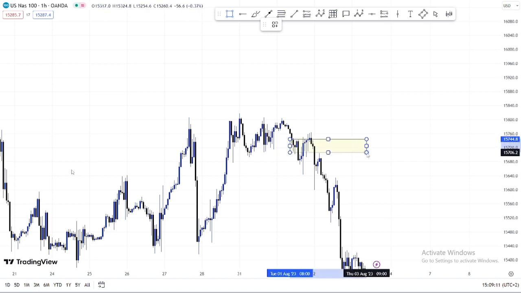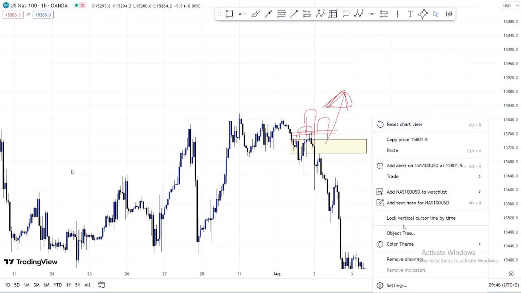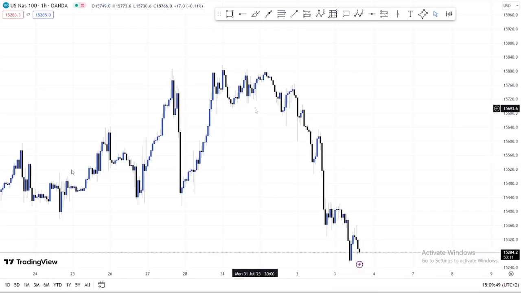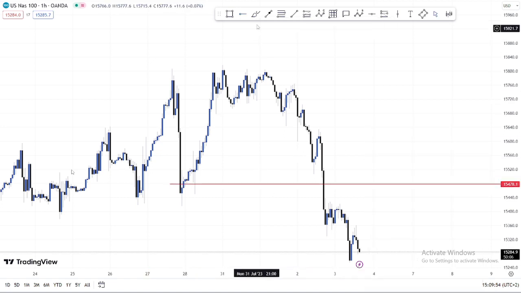This is why it's important to always trade higher time frames, because they are much more accurate. You can see that the bodies do not break the area, but on smaller time frames you might see the bodies breaking the areas, and you might assume that the base is broken and we might be looking for potential long positions. The higher the time frame, the more reliable it is. So that is how I caught this trade and managed to gain great pips.